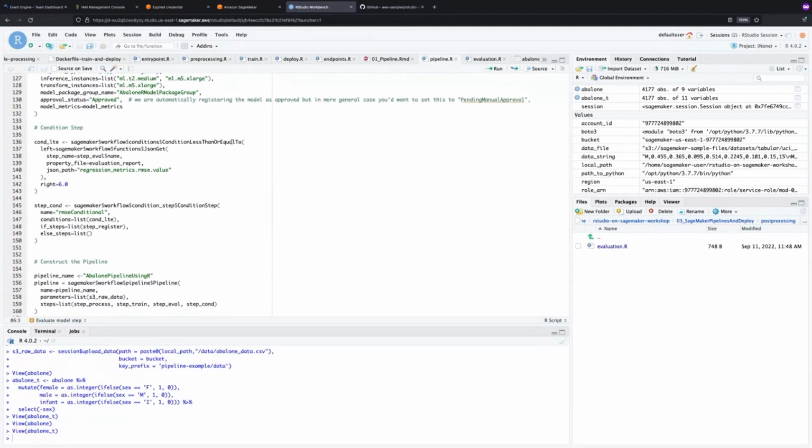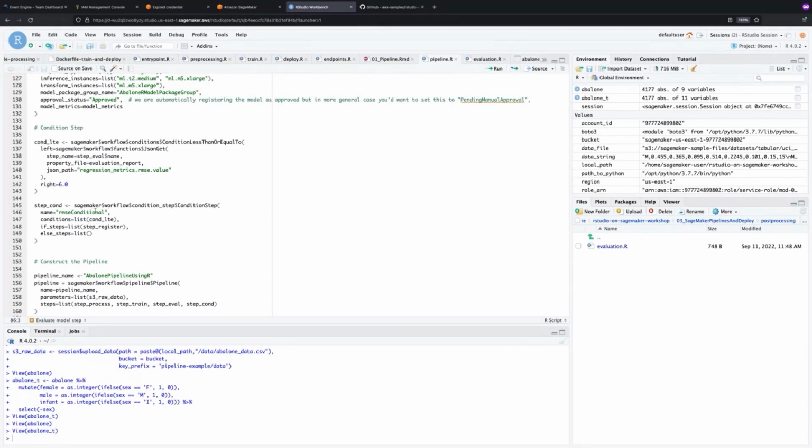Okay, so now here we are defining a condition, less than or equal to. We are using the root mean squared error that we get from the post-processing step and comparing it with a value of 6. This step is telling us that our model is good if the root mean squared error is less than or equal to 6.